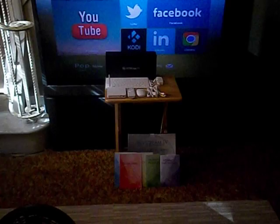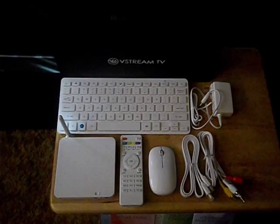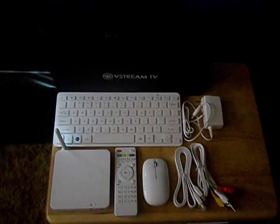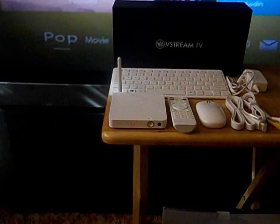This is what you get when you order it. You get an HD antenna, your manuals, a very nice wireless keyboard, mouse, remote with a mic, your power cord, your AV cable, your HDMI cord, and an HD camera that makes making videos very easy.